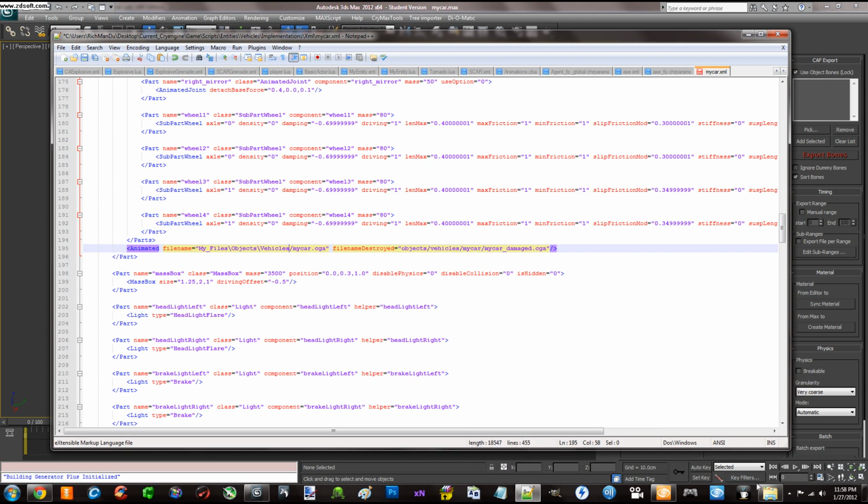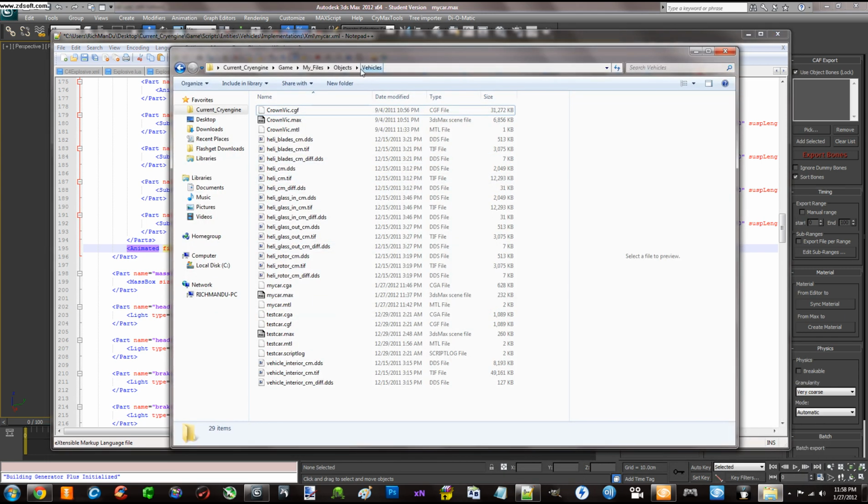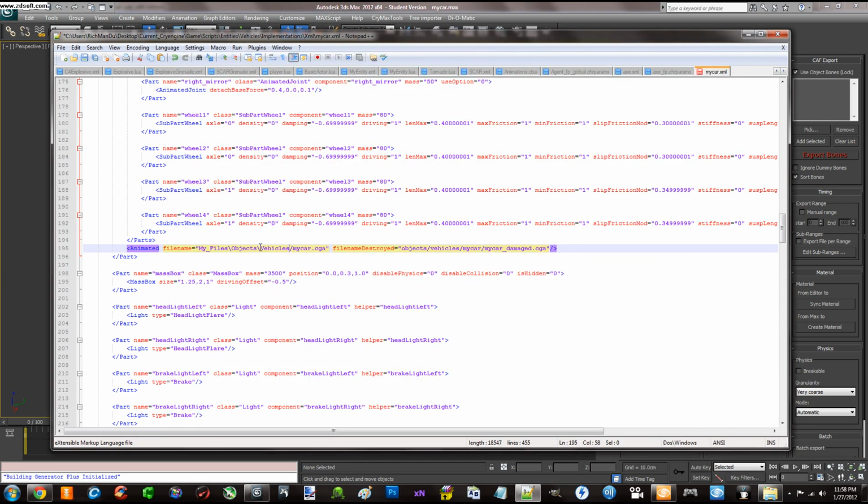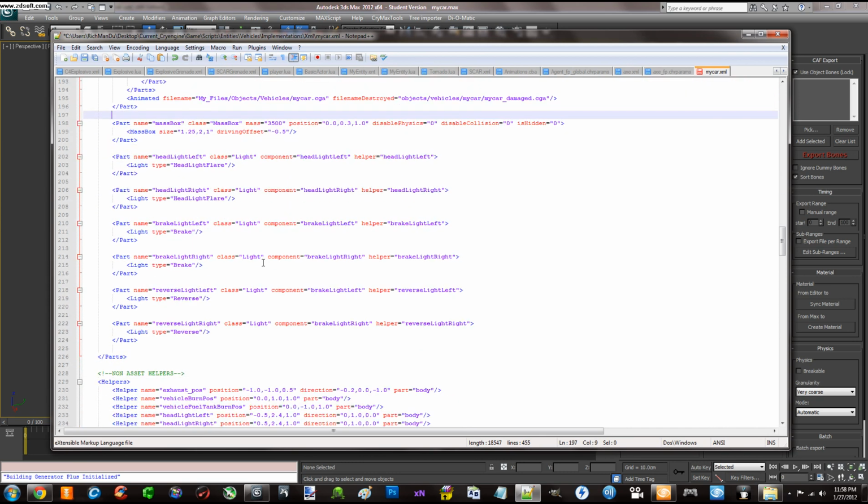Don't believe me? Well, let's look. Vehicles, mycar.cga. So now it knows where to find that file. So let's just convert these into forward slashes. I don't know the difference between forward slashes and backslashes, but it's important. So there we go. Now it knows where to find our object.